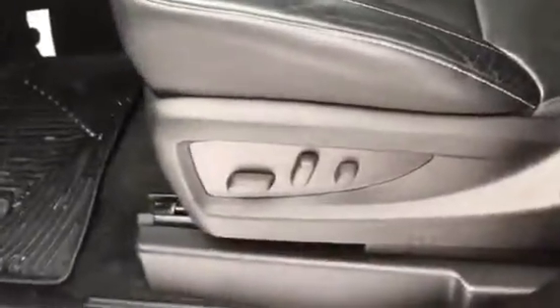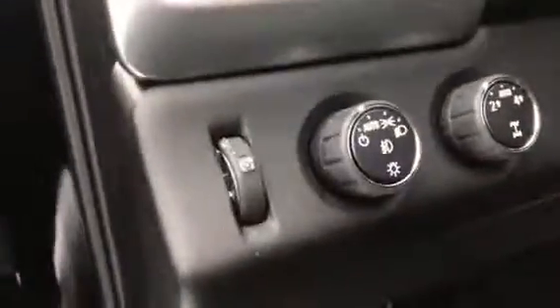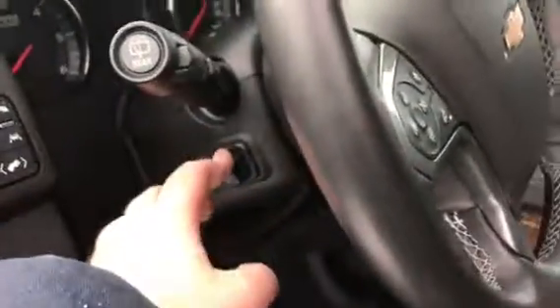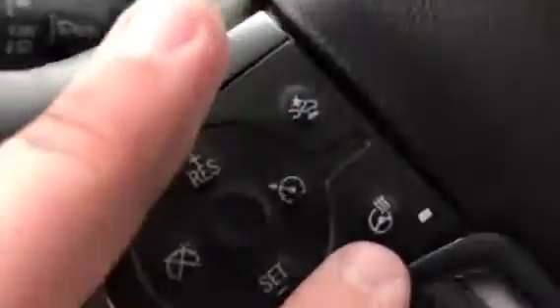Coming along to the front, you will have your 10-way power seat with the power adjustable lumbar, all-weather floor mats, your Bose surround sound premium audio. You do have your power memory seating, power folding mirrors, power windows and power door locks, automatic headlights with your fog lamps, and your four-wheel drive. Power adjustable pedals, your lane keep assist, power tilt and telescopic steering wheel, heated steering wheel, and your front collision sensors.